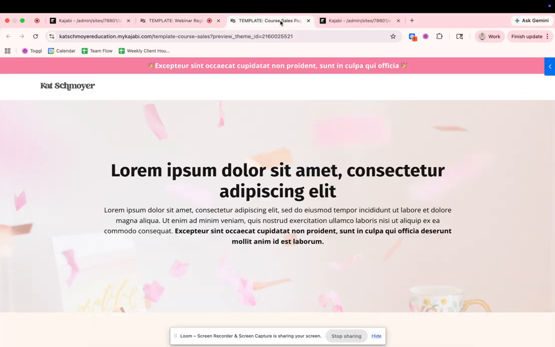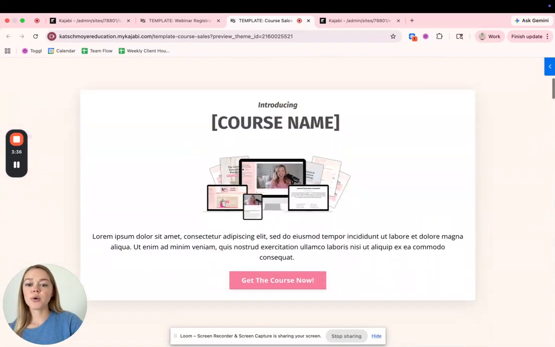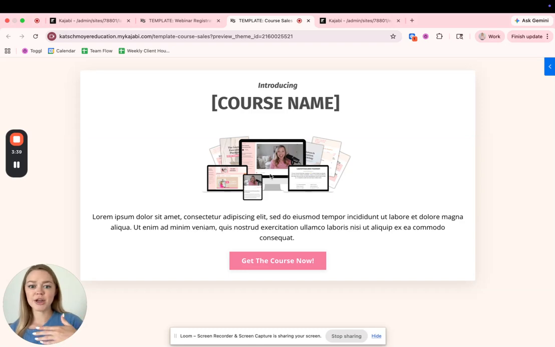Then if you're on your course page, I would do the same thing. So if you want to keep your first page as the control and then you want to duplicate, this is where I would go and I would update my course page. So again, let's say people are coming on this course page and for whatever reason, they are just falling off or they're clicking the button, they go to my checkout and again, they're just not pressing buy, then I know the course page is something that I probably would want to update, whether it's copy, maybe it's more visuals, maybe I need to load it with testimonials. So really it's helpful to go back, look at how a previous launch went, and then update from here.